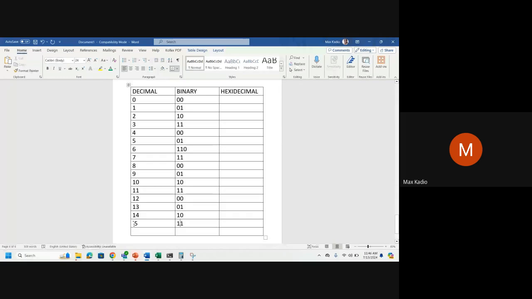Then you add again now. It's now 4 zeros: 1, 2, 3, 4. Now 4 ones: 1, 2, 3, 4. Now 4 zeros: 1, 2, 3, 4.